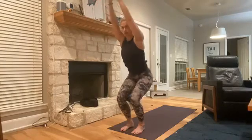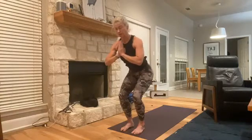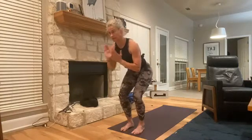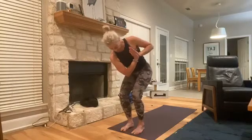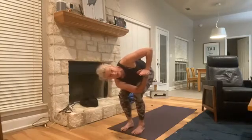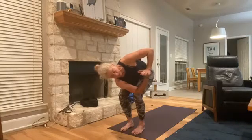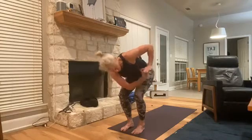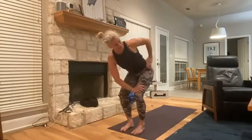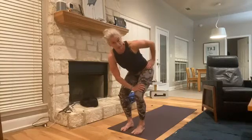Now keeping your spine super long, bring the hands into your heart space. Keeping space between the thighs. We're going to lengthen out just a little bit, rotate the rib cage, keeping the knees as straightforward as possible, and place one elbow on the right knee. So left elbow is to your right knee, hands are together. Lengthen the spine. Now if this is too much to bend forward like that in the morning, you can always just place a hand, meaning left hand on thigh, right hand on hip.